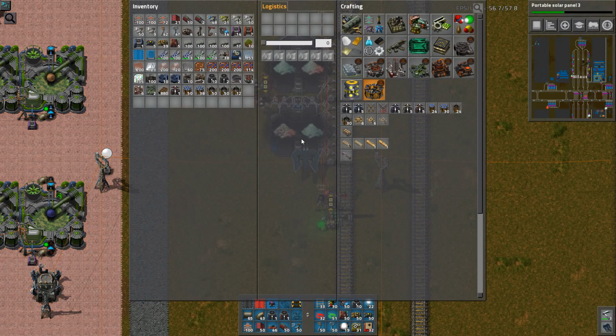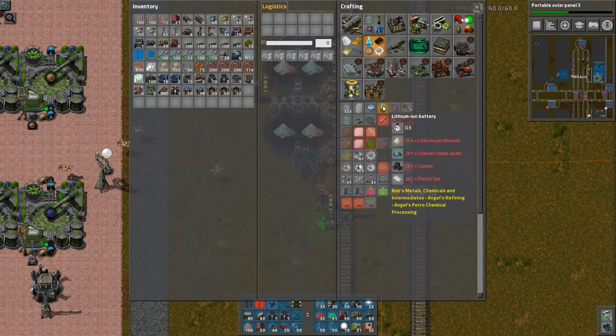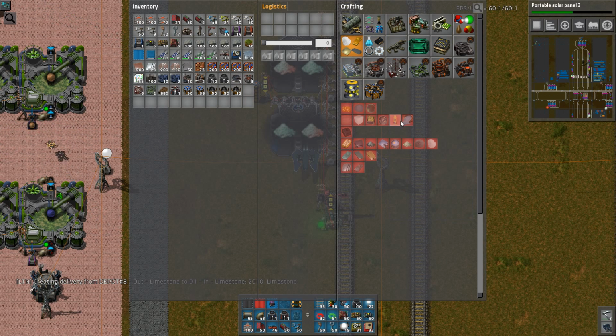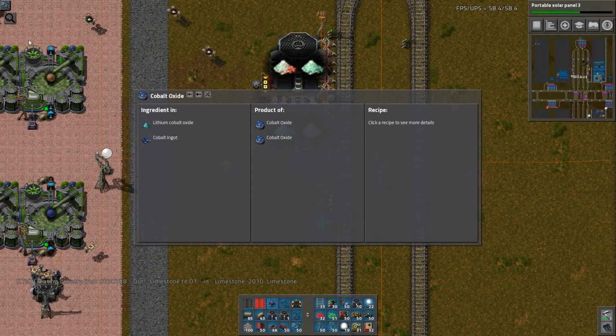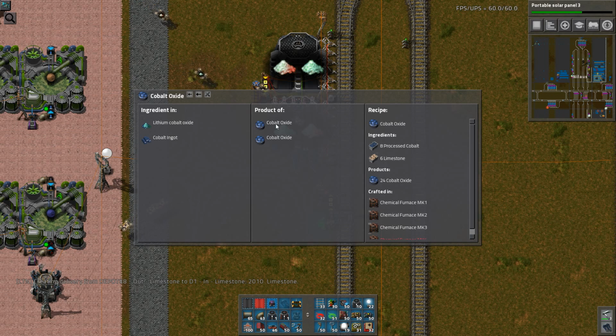Let's just have a look at it because that's kind of the next thing, batteries. What do we need in order to build this battery? We need lithium perchlorate. Done. Lithium cobalt. Lithium cobalt oxide. God damn it, that's not what I wanted. That needs cobalt oxide. Damn it, I thought I was almost there. Cobalt oxide. Why do I have 2 different ones? Product of cobalt oxide. No thanks. And product of, no thanks. That's less than ideal. Okay, so that's not gonna happen.